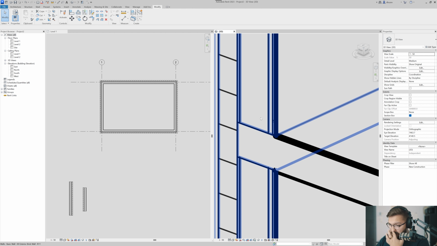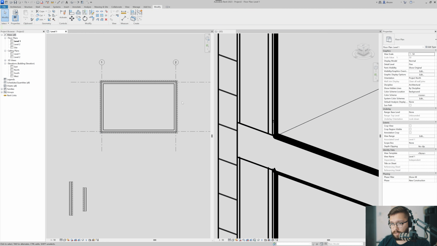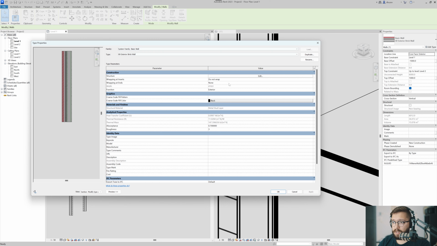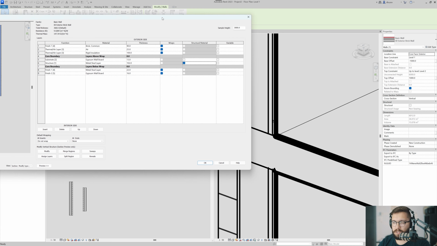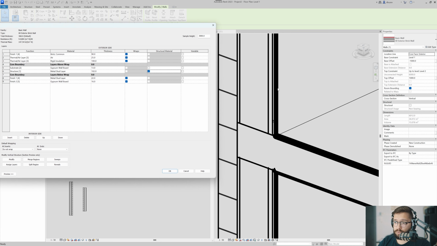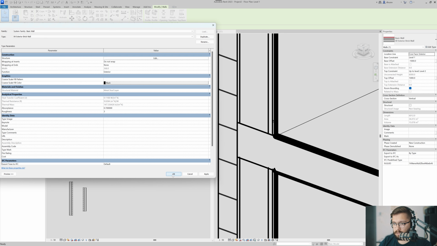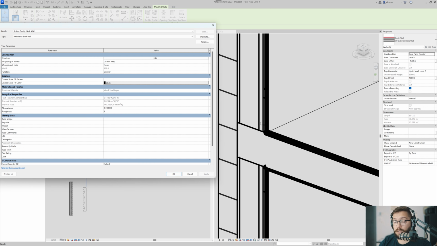And one of the reasons why this is important right now is because let's say I made a mistake and these 6-inch studs are actually too much. I don't need it. All my insulation is on the outside. I don't have that big of windows. Forget it. 4 inches is more than enough. So if I select my wall, and I edit the type and I say, hey, look, I don't need 152, I need 102 millimeter studs, and if I hit OK, I want you to look what's going to happen here. This wall would reduce in size, but that location line would not move, okay? So if I say OK, and then apply, click, it became smaller.